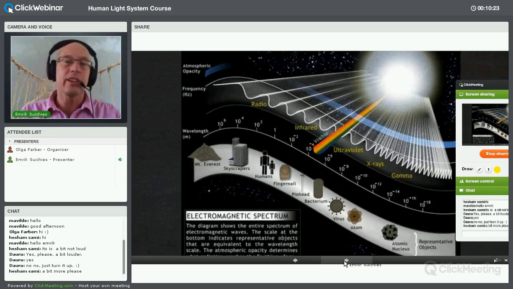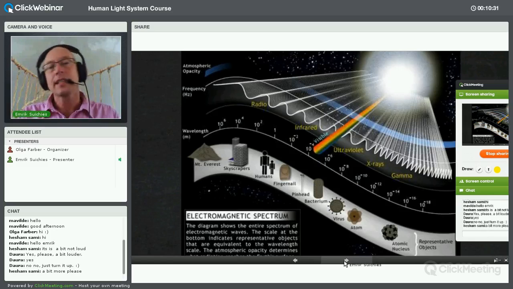Electromagnetic fields are in different frequencies. For example, the only part we can see is the visible light, which is 10 to the minus 4 or 10 to the minus 7. That's a very, very small part of the electromagnetic field spectrum. Of course, we know this, but still our conscious mind always thinks that the things we can see are real and the things we can't see are not there. You, of course, know there's more that influences us.